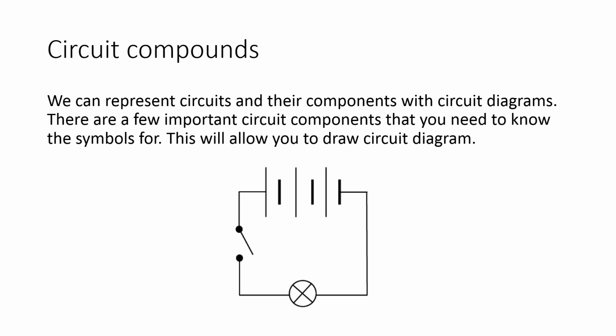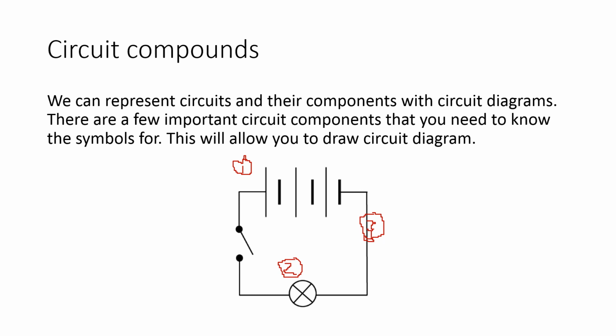Based on what we have discussed previously, there are three different parts that you need to know for a simple circuit to work. Number one, you need to have your power source, as you can see here. Number two, you need to have where the energy is transferred into, in this case a light globe. And number three, you need to have wires to complete the circuit so that it works.